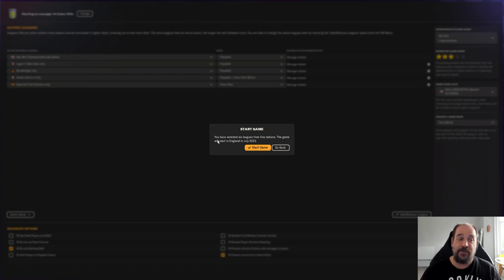Once you've done that, you have selected six leagues from five nations. The game will start in England in July 2023, start game. Now, don't be worried. You're not going straight into the game here. You will now go into a section where you pick your manager. And that's the bit that I will pick up with you right after this.